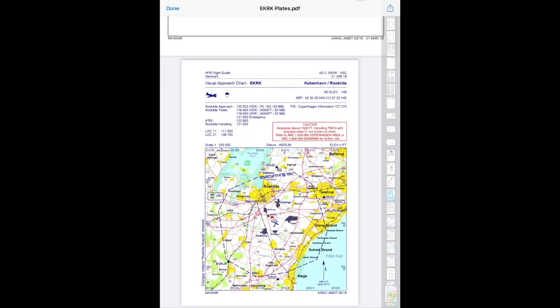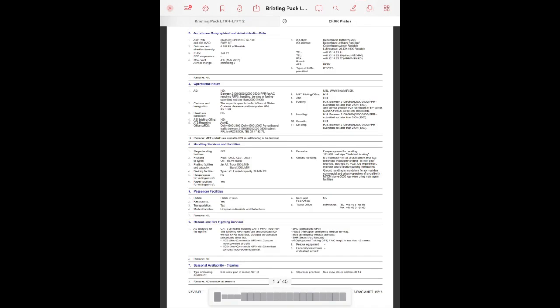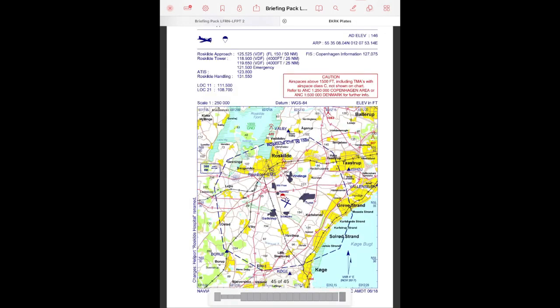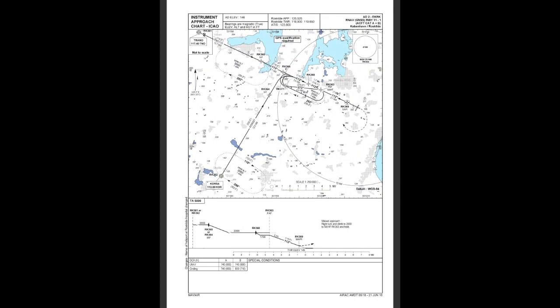And now we can export this to PDF Pro in order to make it available to us in flight. Here we go. Same file with the visual approach charts as well as all the IFR plates.